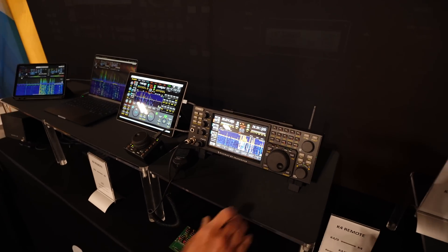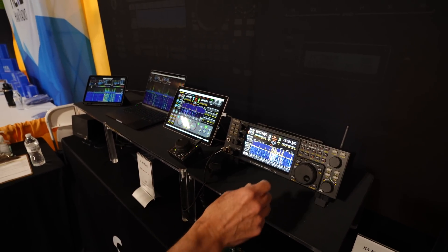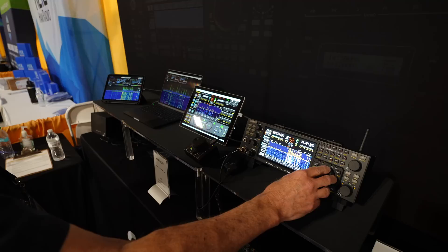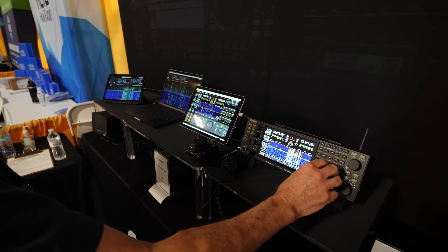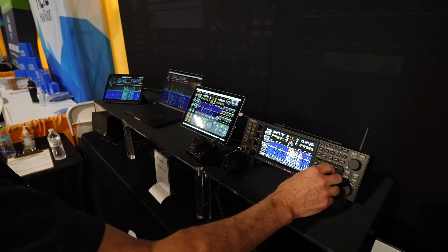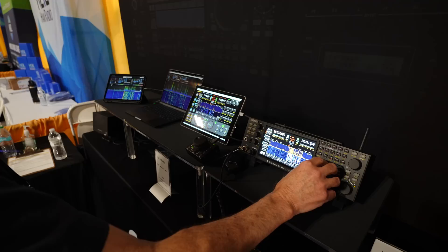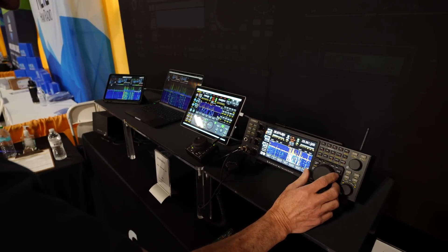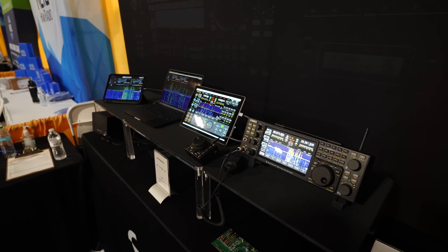Pan over to the far iPad over here — I can get you both. They're both in there. In this real wide view, if I change this frequency here, if you look at the far one, you can see it changing there. That's round trip from California — 7.4. Oh, 10 hertz. That's pretty cool. It may be hard to see, but the full round trip is not bad at all.